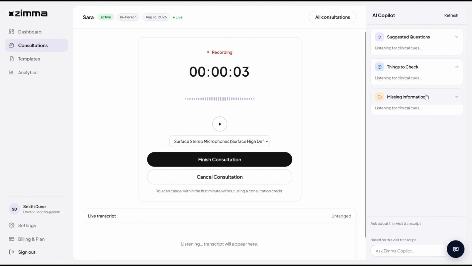Here is an experimental section. This is the AI Copilot section. While the consultation is taking place, the AI system will come in and provide the doctor with a series of suggested questions, give them insights into things the doctor might want to check, and also notify the doctor of any information it thinks might be useful for them to know. In fact, insights from AI Copilot update periodically throughout the consultation process in real time. If it doesn't update, the doctor can refresh this section by clicking the refresh button. Right, now I'd like to start the consultation.